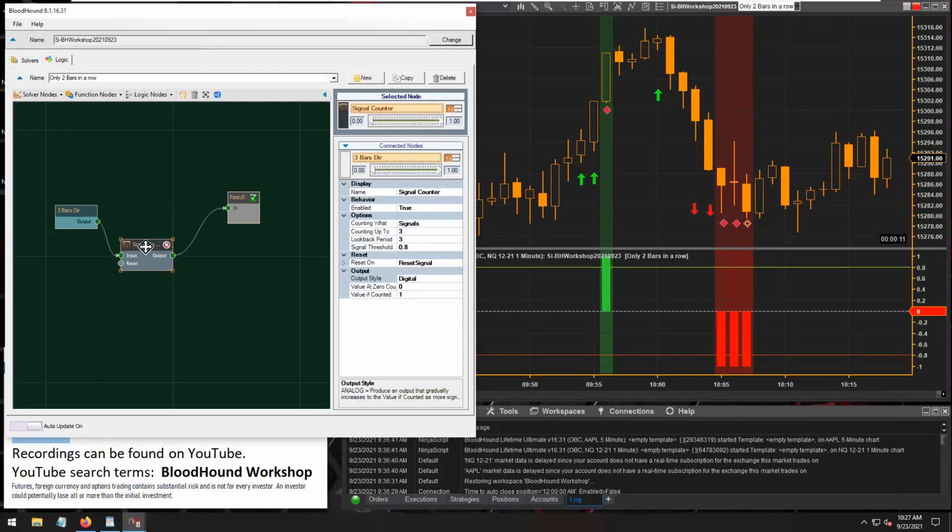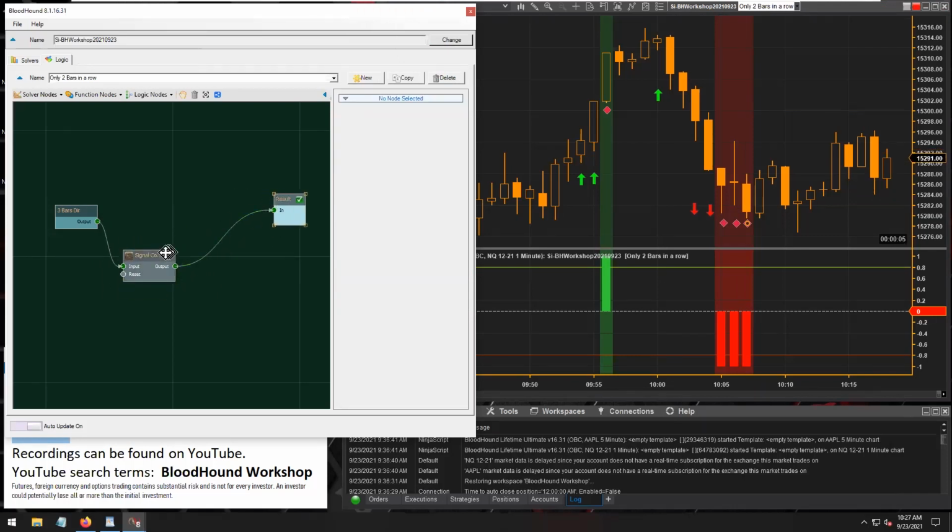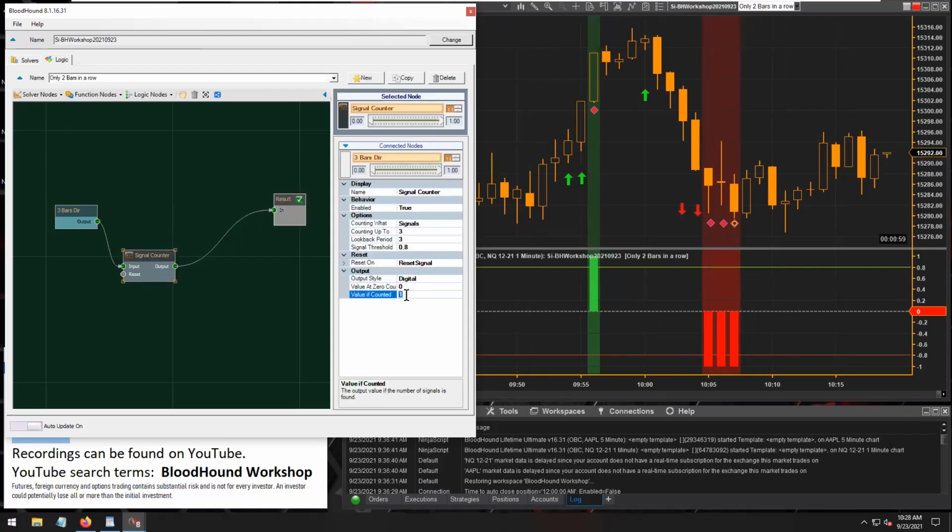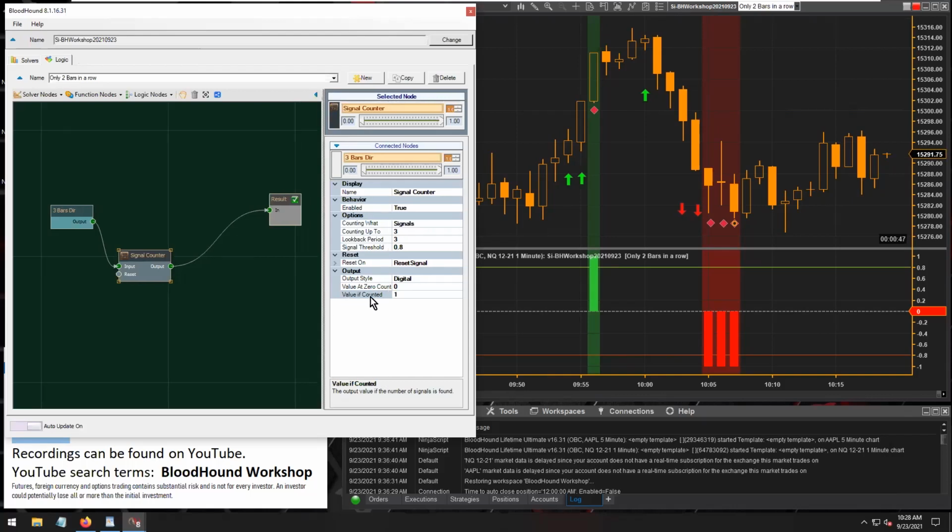All right, next we need to invert the output here. Let's see here. I think we can just simply use the output section here to do what we want. If you read the output there, it says value if counted.